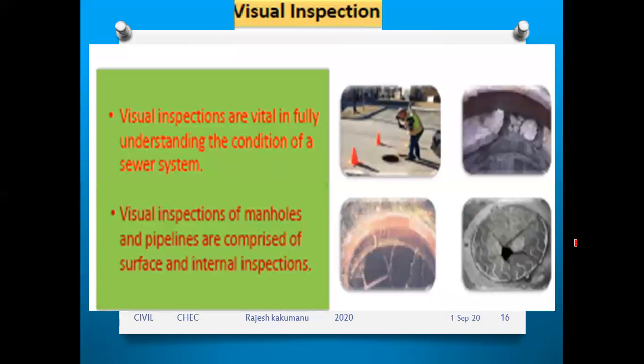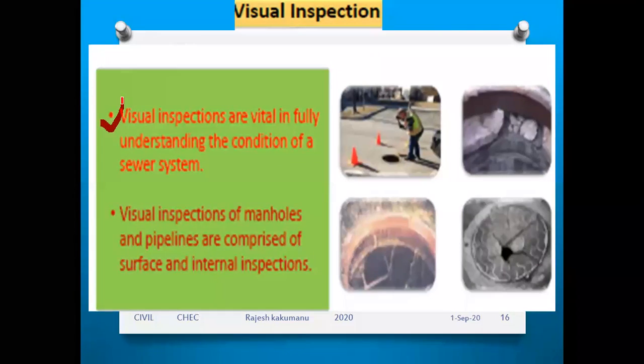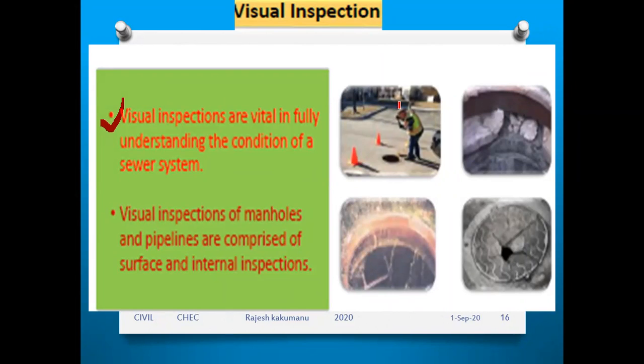Next, visual inspection. If you see the inspection methods flow, the first one is visual inspection. So if you see in this visual inspection, an engineer or a person is standing on the road and seeing the manhole, what is there inside the manhole. So this is generally visual inspection. So దీనికి పెద్దగా time consuming ఉండదు. So there is no expensive cost, the cost is zero. Visual inspection అంటే ఏంటి, and the person should be more experienced.